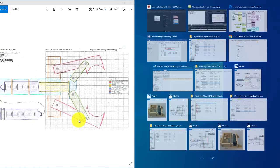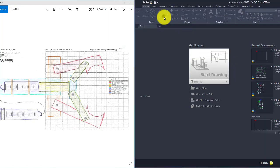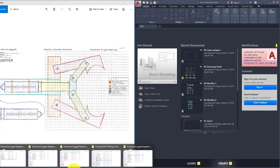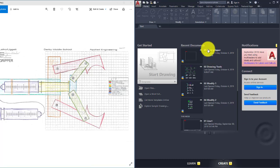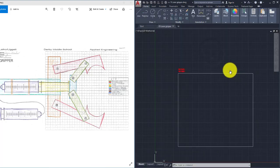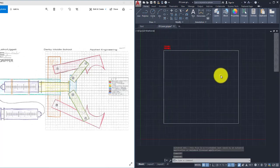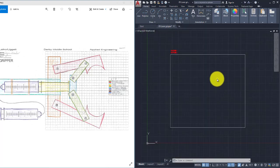I'm going to set this right there, and on the other side I'm going to open up AutoCAD. And in the folder where we've been finding everything, the next one is called 05 Laser Gripper. When you open that, it's going to look something like this. And what we want to do is draw this onto here. Now this, I believe, is 11 or 12 inches wide and 11 or 12 inches tall.